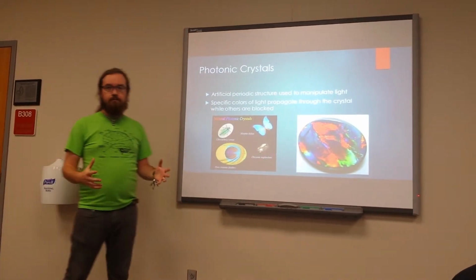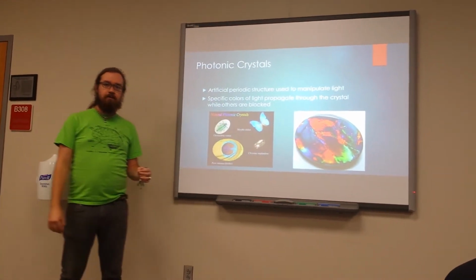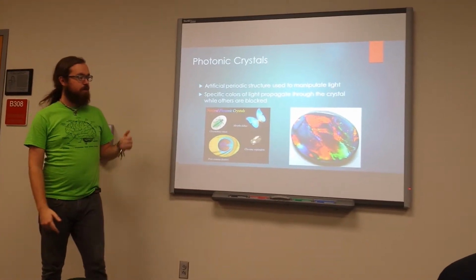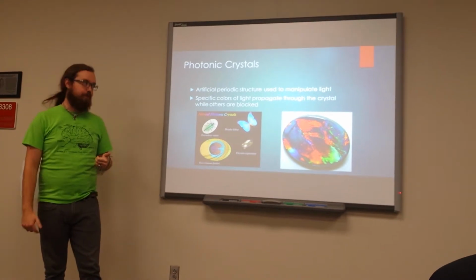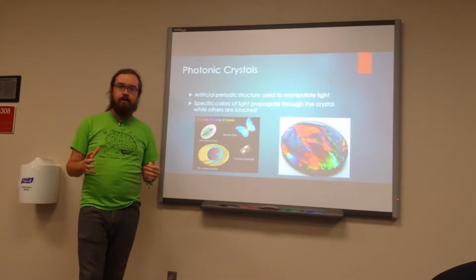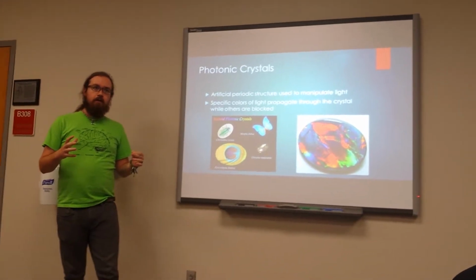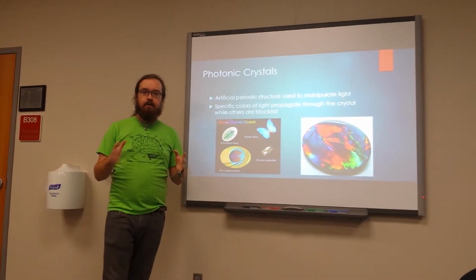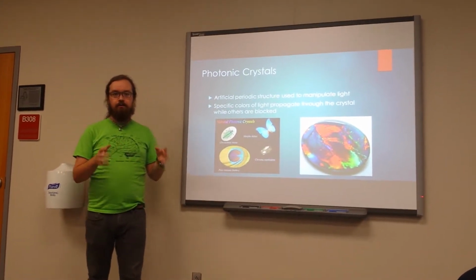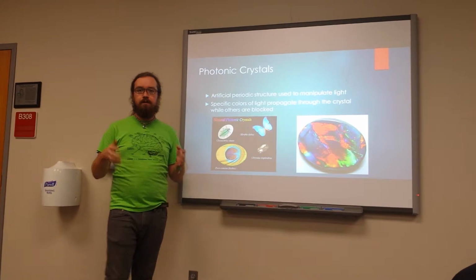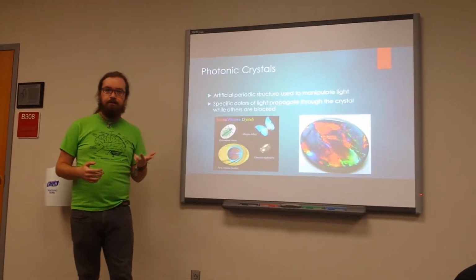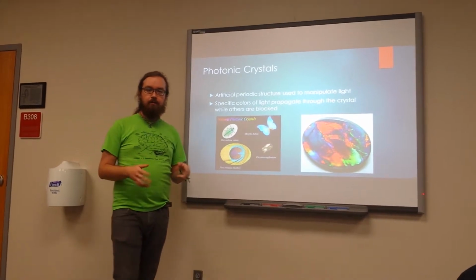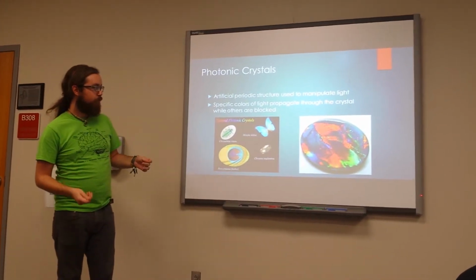Photonic crystals are what we actually studied over the summer. A photonic crystal is an artificial periodic nanostructure engineered out of a semiconductor. That sounds really complicated, but we're basically patterning the semiconductor analogous to how atoms are arranged in a crystal lattice. Depending on whether you make a 1, 2, or 3-dimensional photonic crystal, your structure is going to be periodic in that many dimensions.